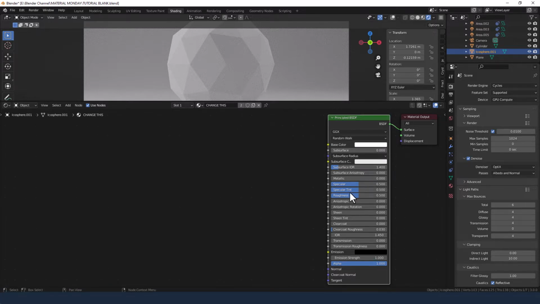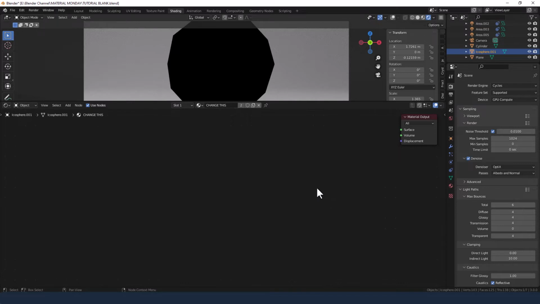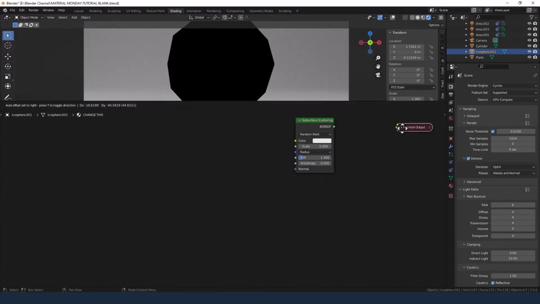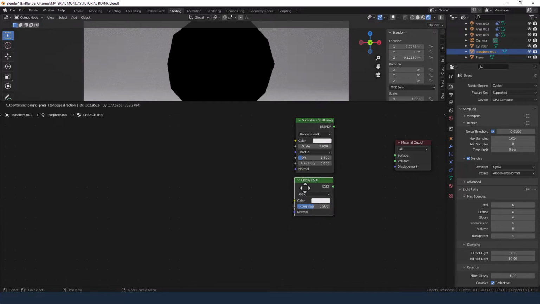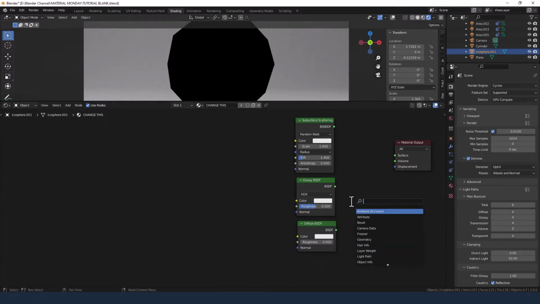I need to get rid of the Principled BSDF and load in a couple of others. So we're going to go for a subsurface scattering. So Shift A and search for all these. We're going to go for a glossy and a diffuse. And we need a couple of mix shaders to bring all of these together.